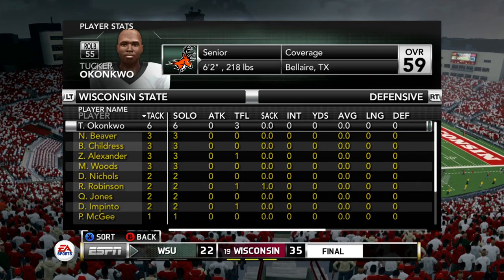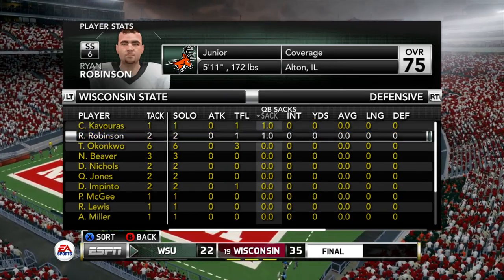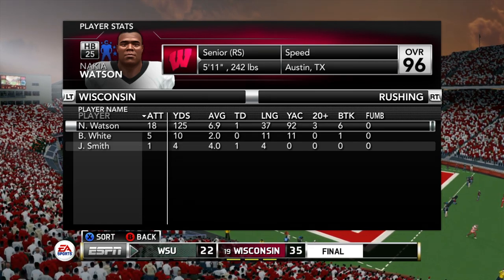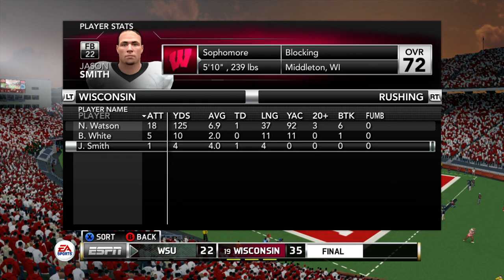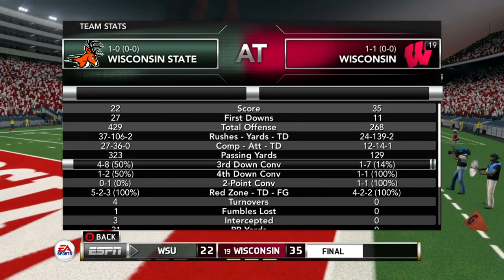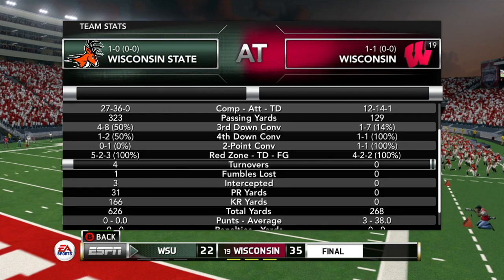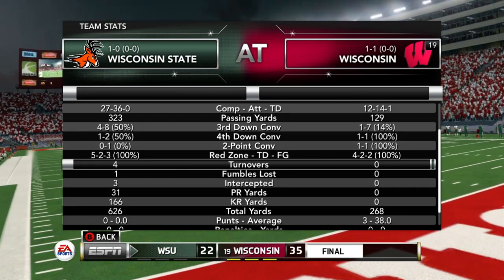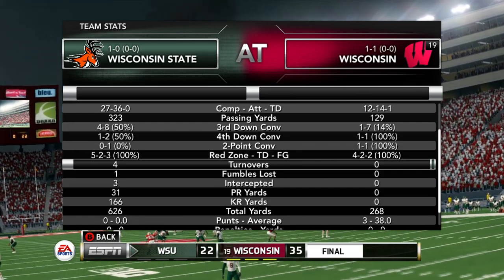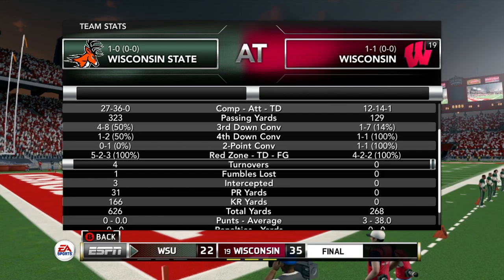Brett Hill was almost at 100 yards as well. This one hurt because it was versus a rival on the road with recruits watching — we're battling in recruiting going after better talent. Nakia Watson ran 18 carries for 125 yards — a big game from him, and that offensive line wore our D-line down all game. We had 429 yards of offense to their 200-something, and they only went 1 for 7 on third down. The fumble recovery was the difference in this game.